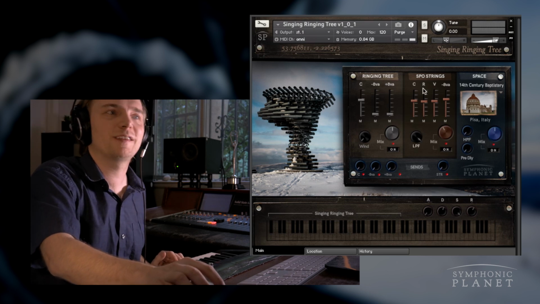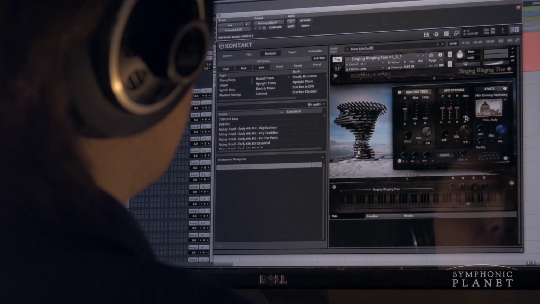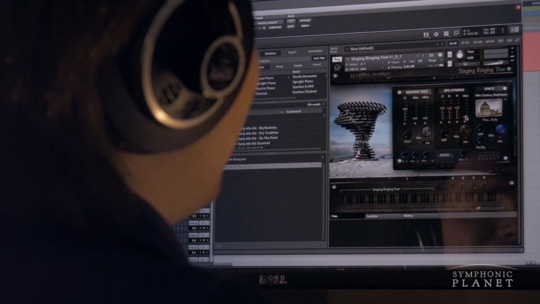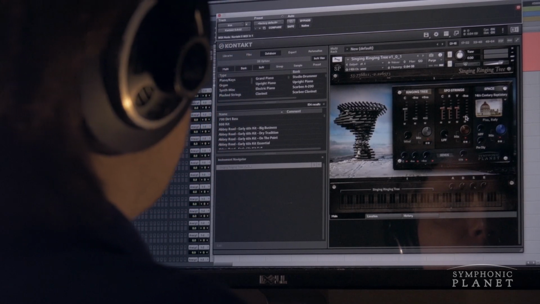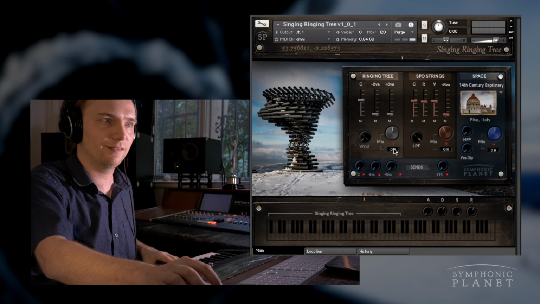Yeah, and one thing I always like to include is similar to here, basically an octave slider where you can dial in a lower octave. But in this case, it's actually recorded with a double bass. So let me show you how that sounds.